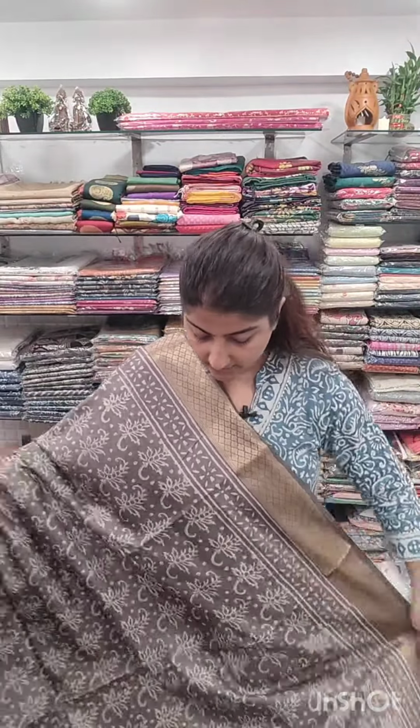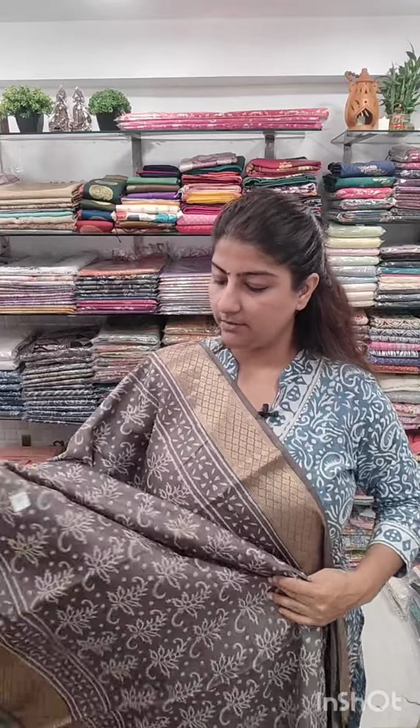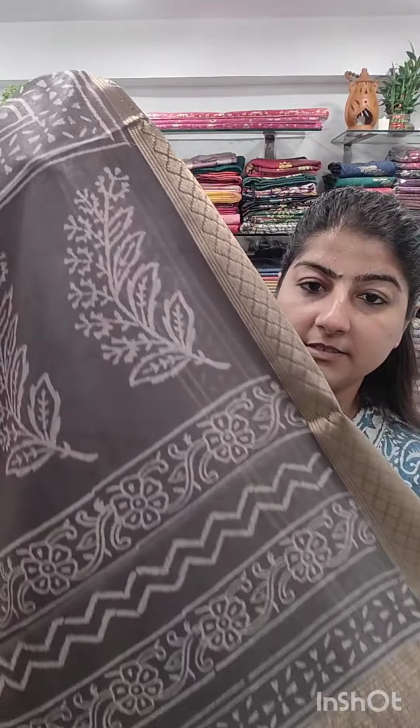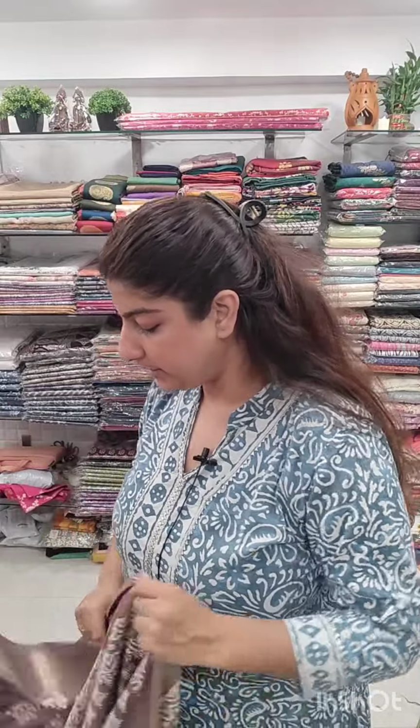And for the body section, ma'am, this is the body section of the saree, ma'am. It's a cement color which is done, and here is the nice pretty archal with the nice pretty simple blouse piece with the hand blocks and the zari borders for the blouse piece too. Price range 1250, free shipping all over India.